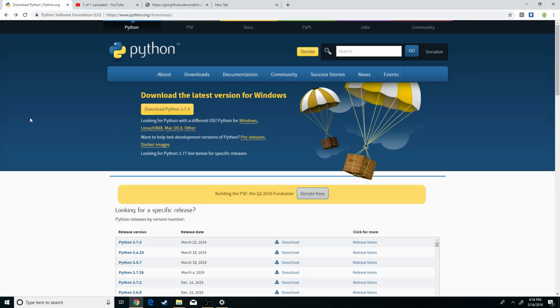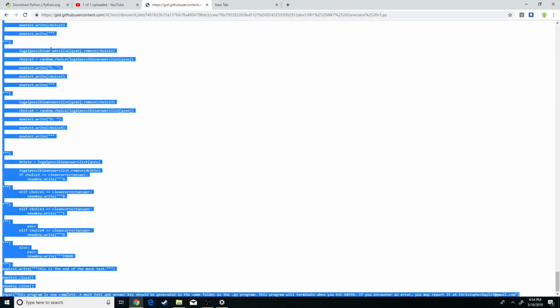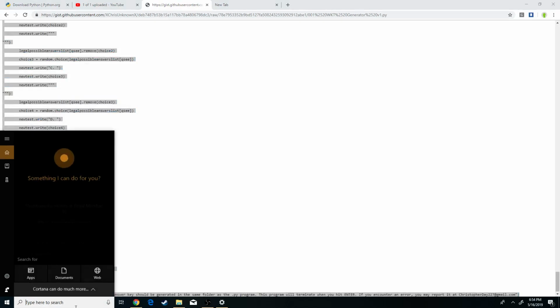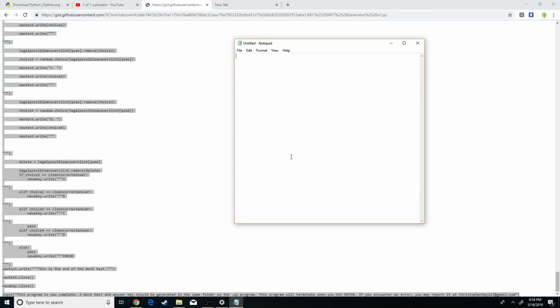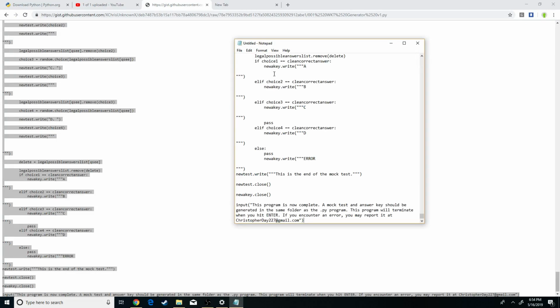So check it out. Download that, install that, and then the second link you'll get is the text of my program. So what you can do here is start to highlight it a little bit just to make your life easier and hit Control Shift End, and that will highlight everything for you, and you can just copy it, go to your notepad or whatever you use to make txt files and paste it right in.